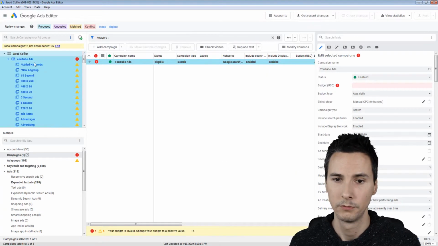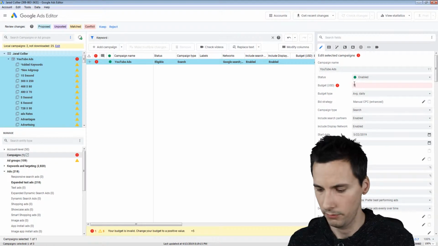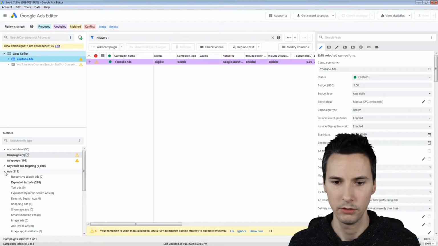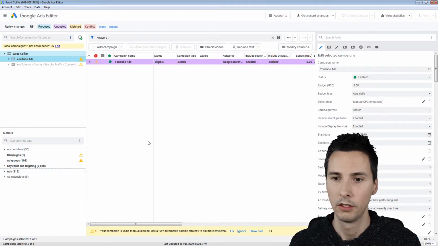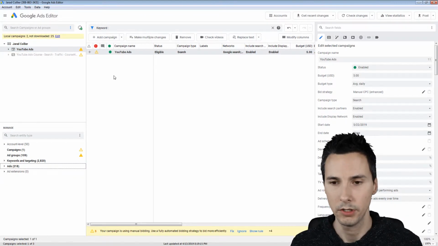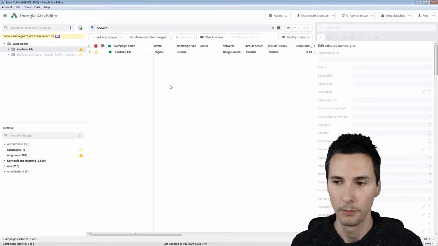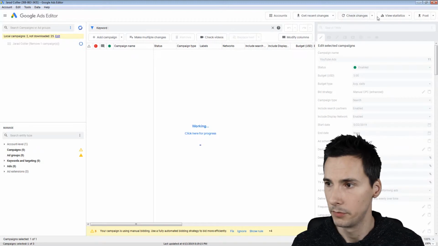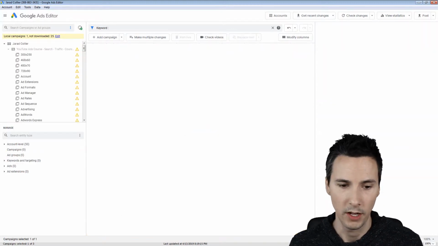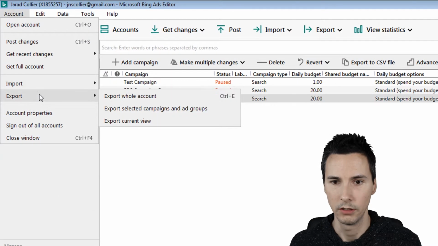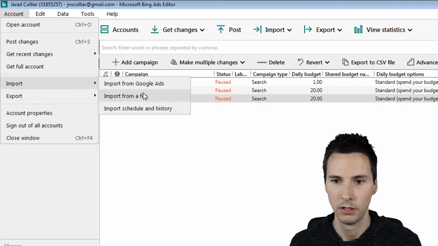And we do. So then let's just add the budget again, $5. Those errors go away. Down here, we don't see any errors. And there you go. So we've done it by exporting the file from PPC Campaign Generator, or just copying and pasting the table and pasting text in here. Okay, cool. Now let's just delete that because we don't need it. But let's use that file to upload into Bing Ads Editor. We'll say import from a file.